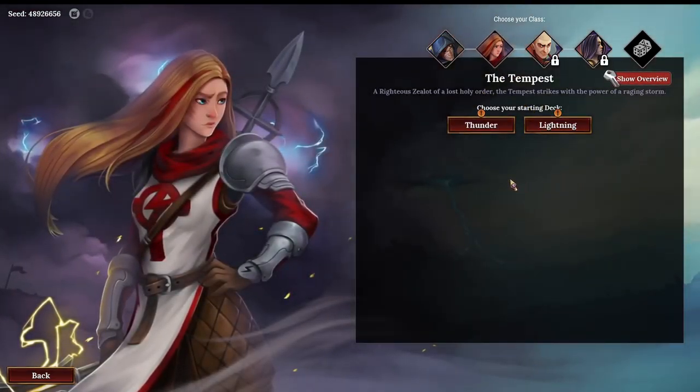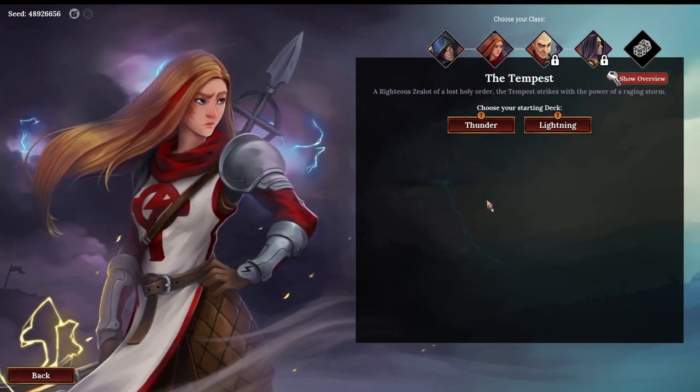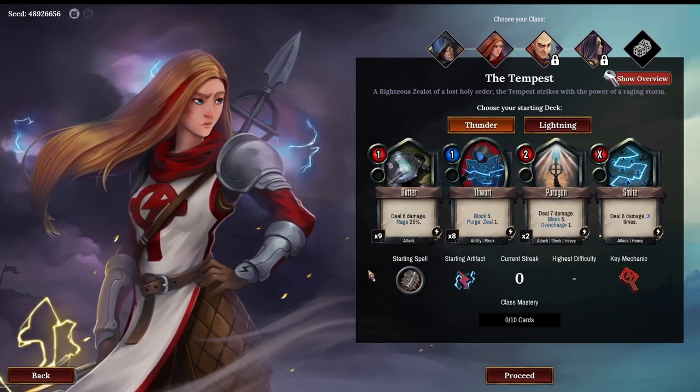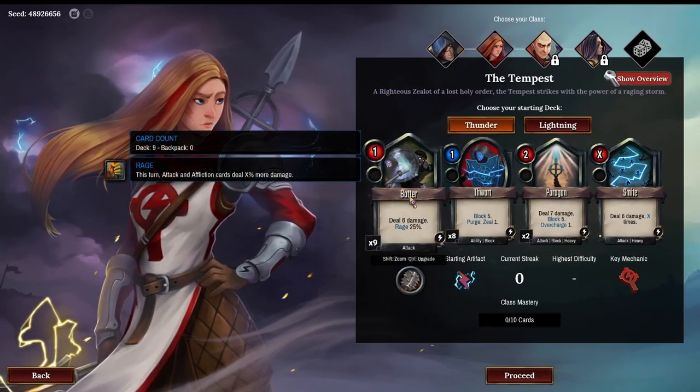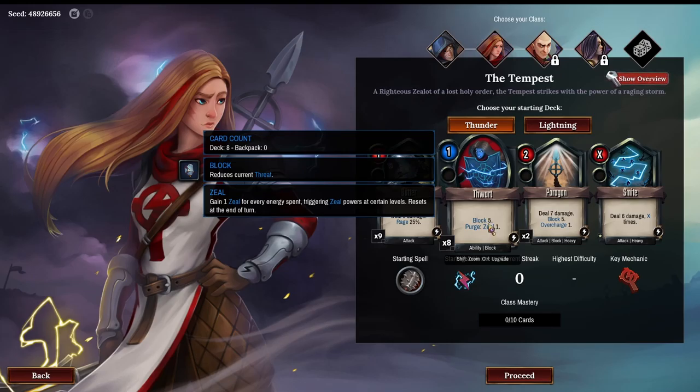The Tempest. Let's just check this out before we make a decision here. Erythius, Sealed of a Lost Holy Order. The Tempest strikes with the power of a raging storm. So a mage or something like that, right? Thunder. Deal 6 damage, rage 25 on battle. 9 of those, so they are basic cards, right? Okay, 25 rage. Rage: attack and affliction cards deal X percent more damage. Yeah. Okay. So that's pretty cool. I like that.